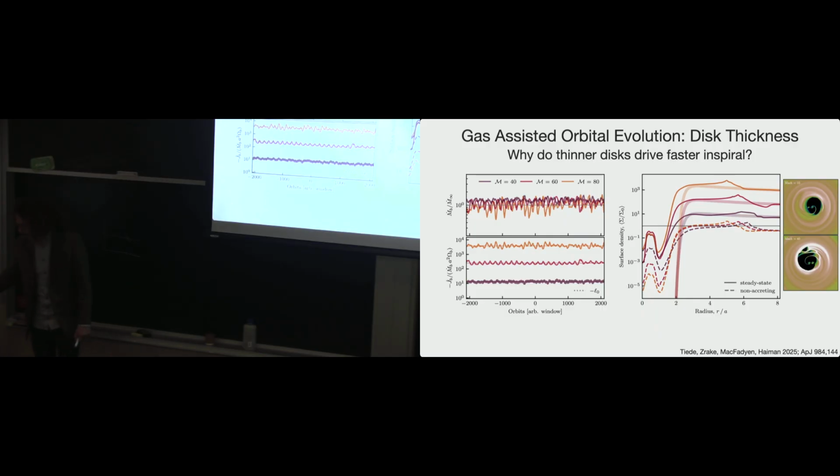But you keep the viscosity fixed, right? So when you're changing H over R, that doesn't play into the viscosity prescription, right? Right. Do you change alpha to compensate for the thin disk? Or is alpha fixed? I believe the accretion rate is... okay, I can't remember exactly what happens here, but you do reach the same accretion rate and you keep the same viscosity in the disk. It's just thinner. So you adjust alpha to have the same nu. Yes, constant kinematic viscosity. So you keep all the parameters the same except h, and then you evolve it to steady state.